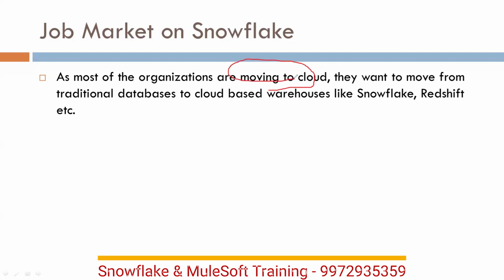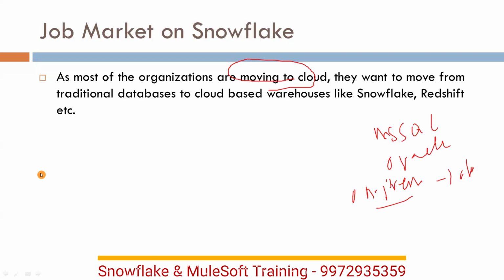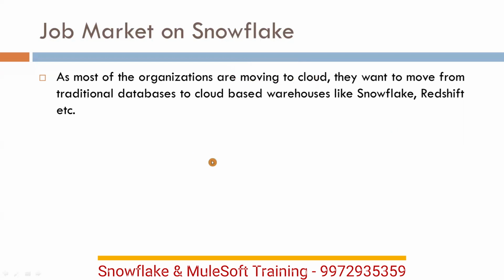So here, most of the organizations nowadays are moving to cloud. We do have MS SQL and Oracle, and all of this is on-prem. It's not like cloud databases. From on-premises to cloud, they are moving. If it is on-premise, the services run in your local system, and only those persons can have access. If it is cloud, you can access it anywhere, and anyone can access it if they know your username and password.